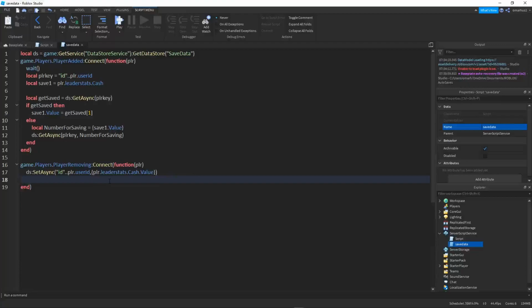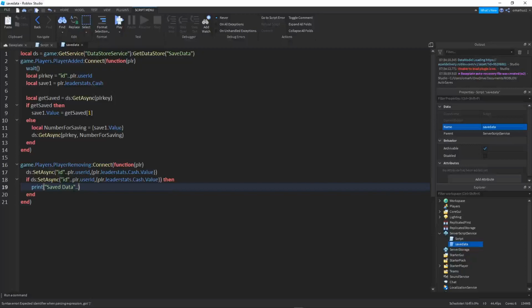Here, if ds async, then print "saved data" dot dot " for " dot dot player.Name, else print "data could not save for" dot dot player.Name.